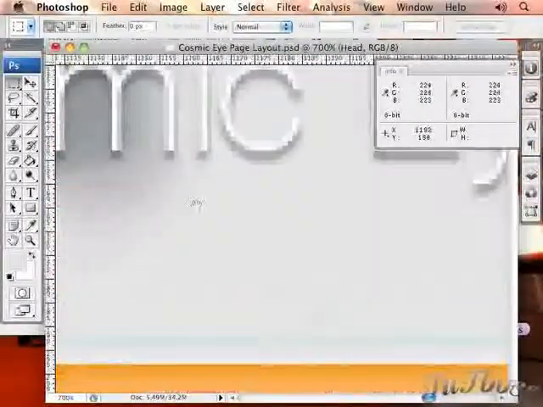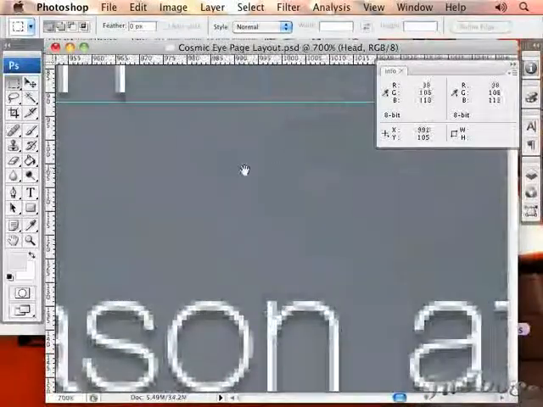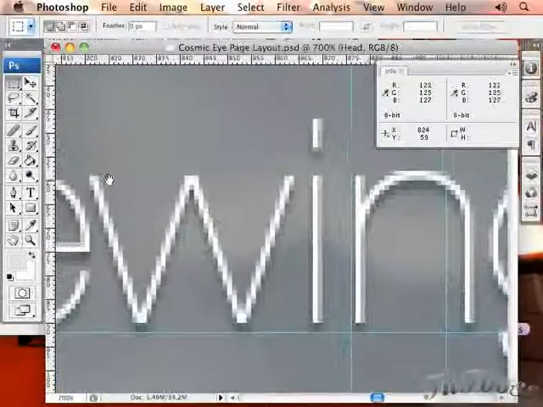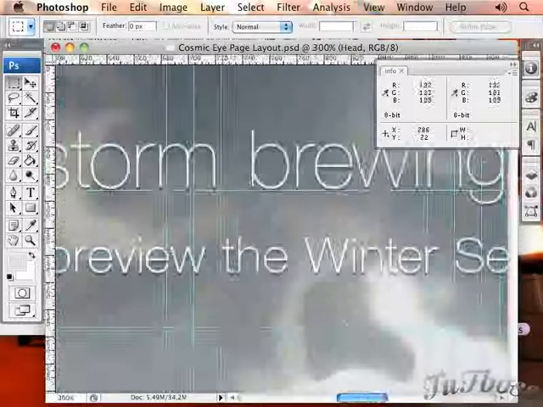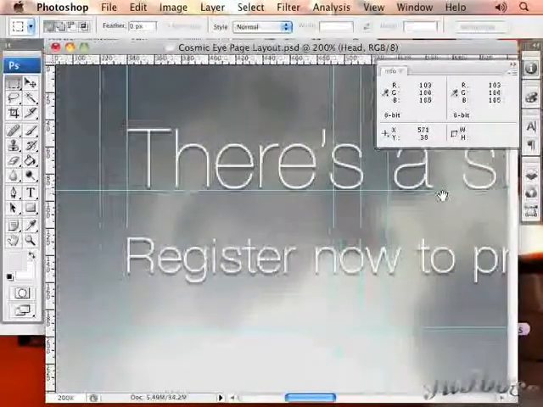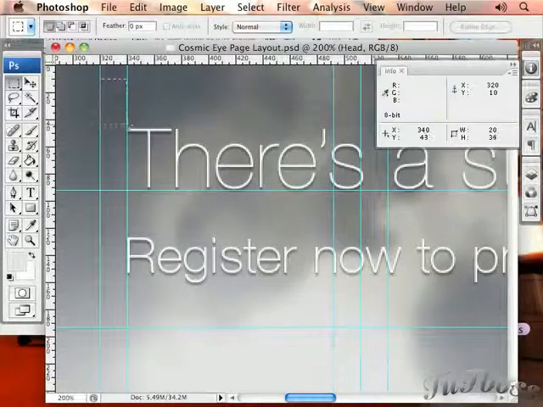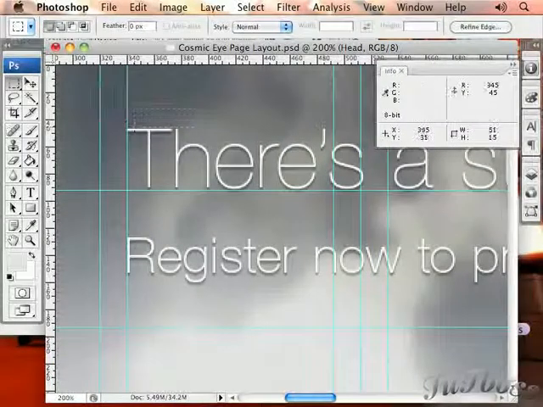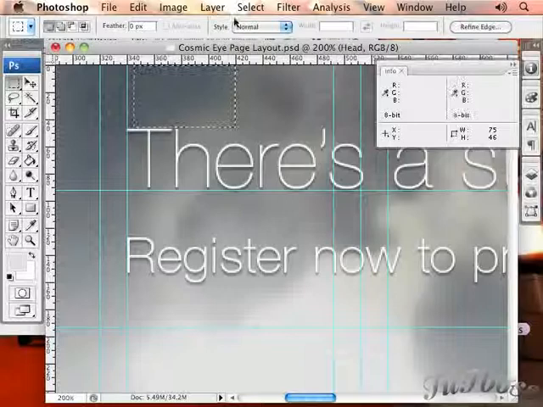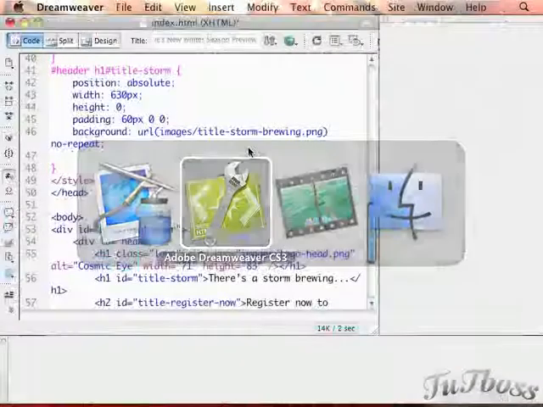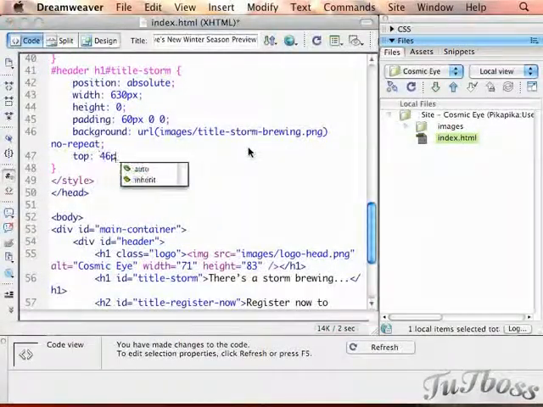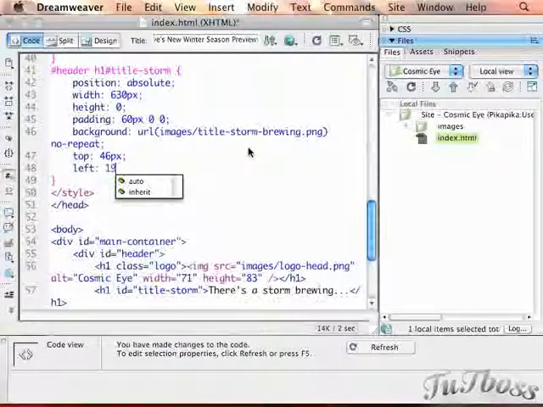So I'll quickly grab this, shove it across there, zoom out a wee bit. Alright, so that's going to be what? 19 pixels there, and from the top of that one, which seems to be the highest value, 46 down. Top, 46 pixels. Left, 19 pixels.